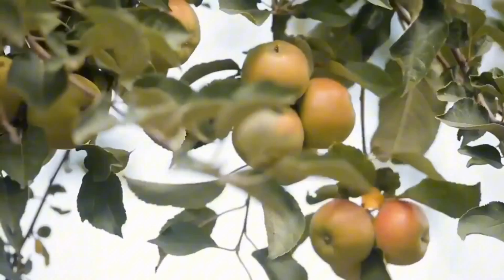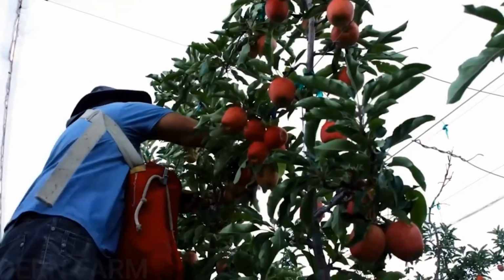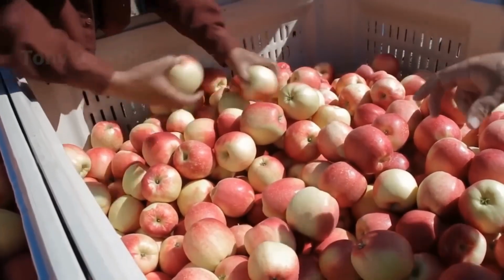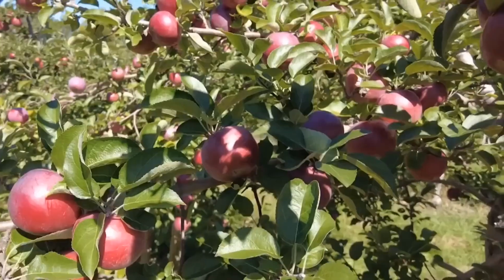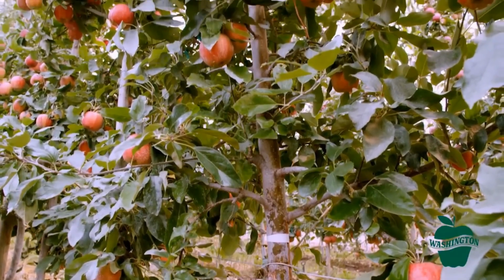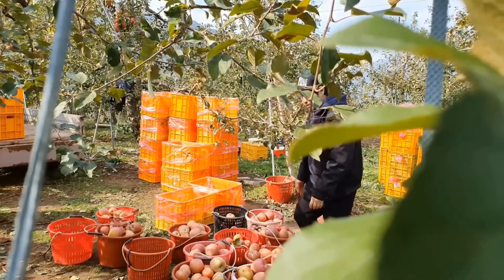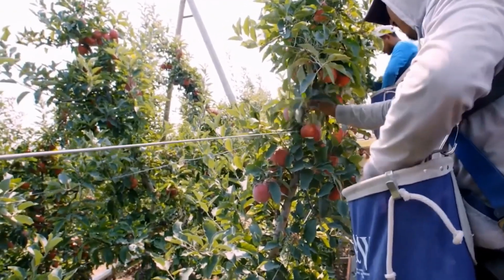Apple orchards in Asia are often harvested by hand. Farmers will climb ladders or use support tools to carefully pick each apple. This is an extremely labor-intensive method that predominates in the production of dessert apples. It appears mainly in large fruit orchards, accompanied by the participation of a significant number of seasonal workers. On average, an apple orchard needs about 10 to 12 harvesting workers to ensure the job is completed.